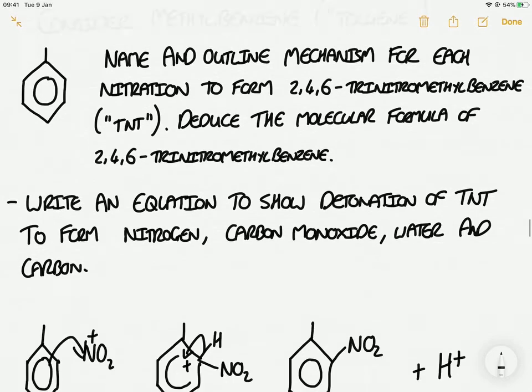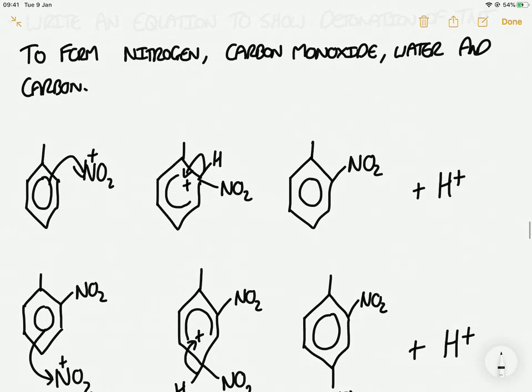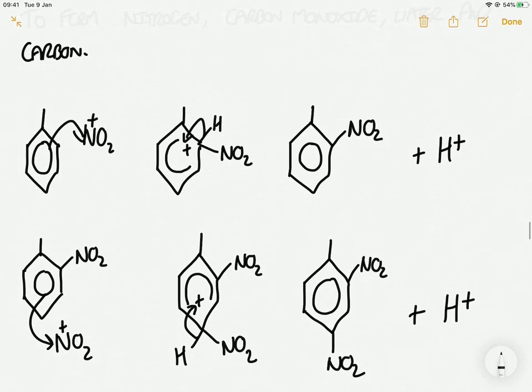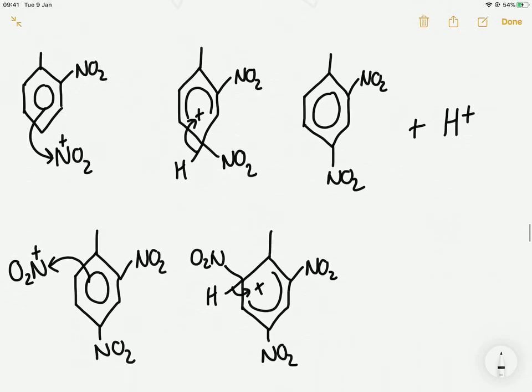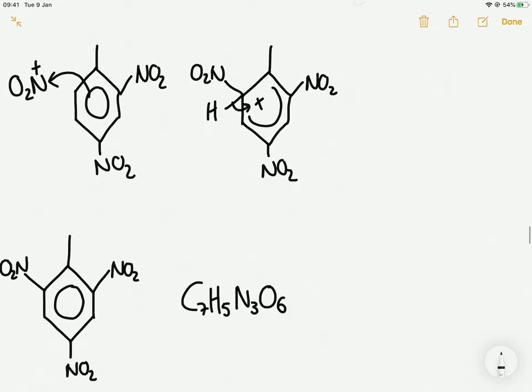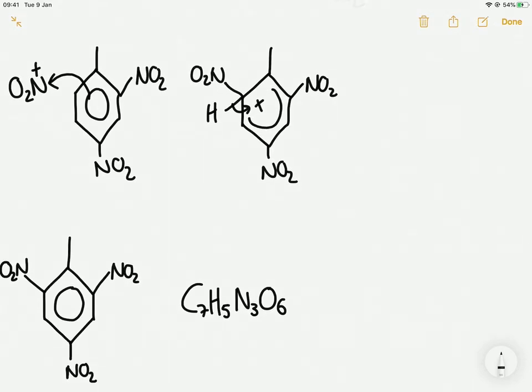Right then. We'll have one step here, a second step here, and a third step here. There's nothing too difficult about this because the mechanism itself is actually relatively straightforward. You just have to make sure you're being careful with where you attach your nitro groups because they need to end up in the 2, 4, 6 positions. I went clockwise around the benzene ring. If you went anti-clockwise, that's totally fine. Doesn't make any difference because it's still going to be 2, 4, 6.